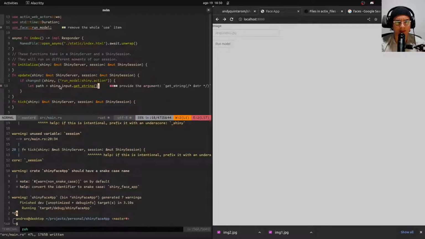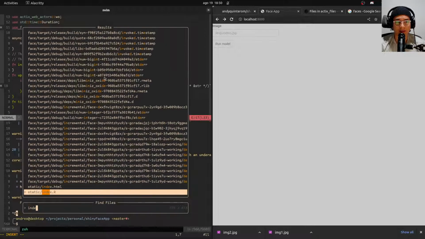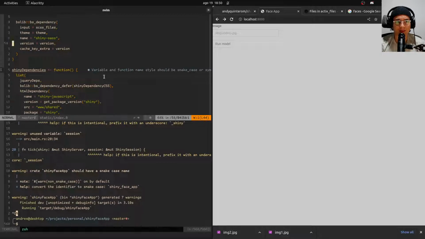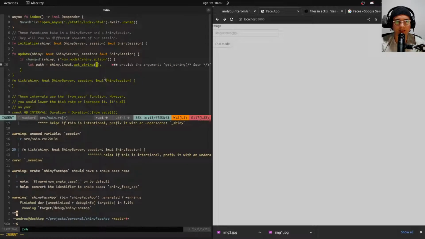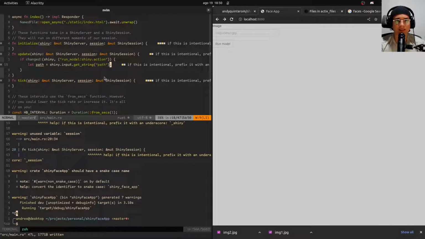And this is gonna return, how would you call that? Oh yeah, I need to put in the input ID. So let me go back to my index.r. It's literally path. So let's go back to our main.rs. So here would be path. Okay. There you go. So this is an Option.